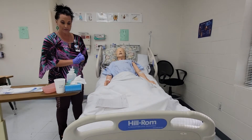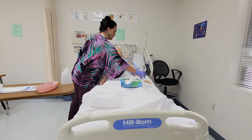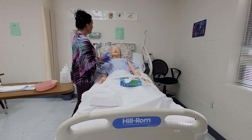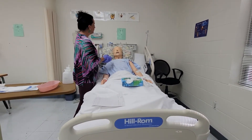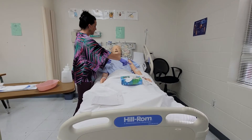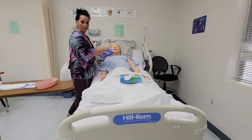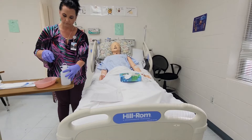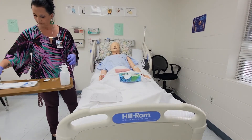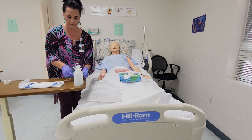I'm going to give him tissue and a cup of water. I'll explain: I'm going to give you a cup of water, and there will be a time where I ask you to sip and swallow. If at any time you want me to stop and give you a second, raise your left hand — we want them to raise the hand, not right in our face since we're trying to work. My pH paper and basin are set, tape is ready, and I'll go ahead and open up my lubrication.